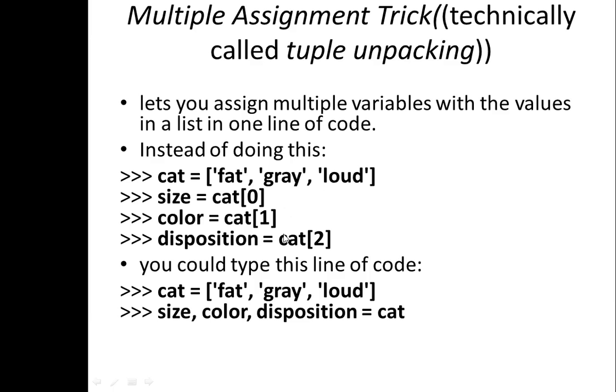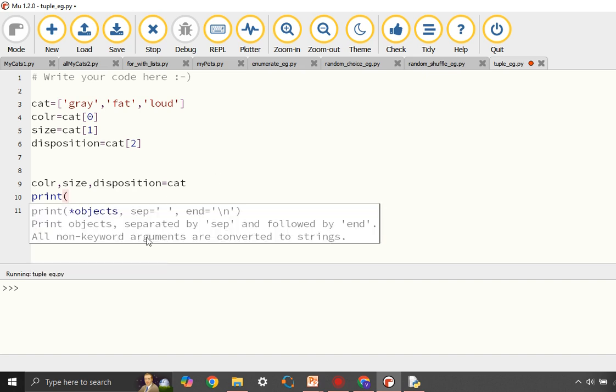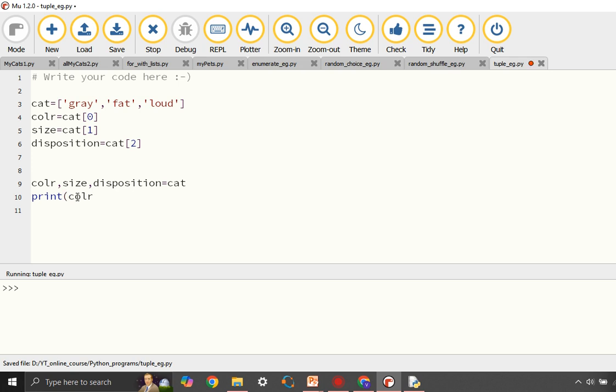Okay, so now what you can do is just give a print so that you can see this. See, it works. So basically what we are trying to say is, this concept is called tuple unpacking, or it is called the multiple assignment trick, where I can assign the list to different variables in just one single line like this.